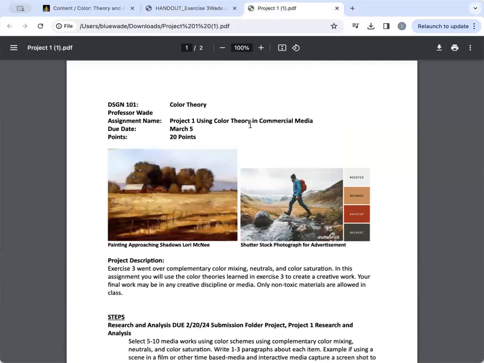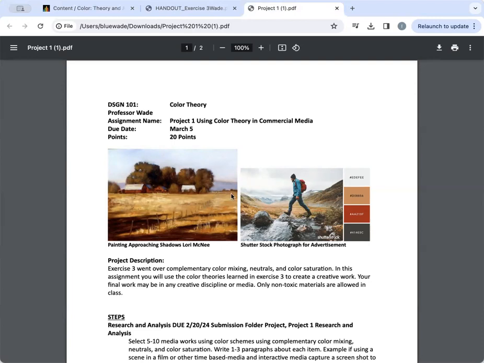So we're going to bring what we learned there to project 1. Now what you're looking at is the instructions for project 1. And we see the images that I put on top of that project has a lot of neutrals, and you can see the colors that are used. These are being used for, in this case, fine art painting, and then over here in advertisement.